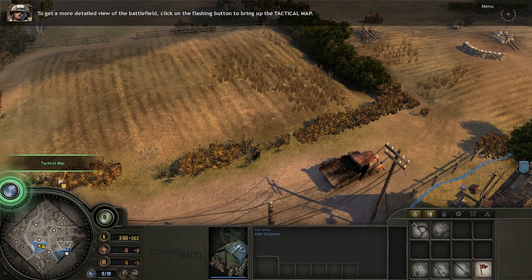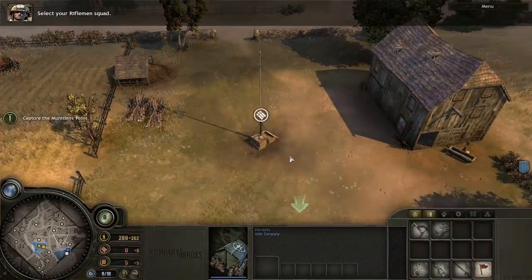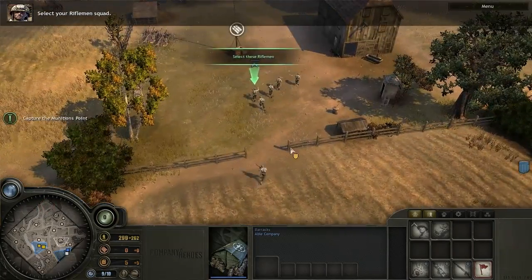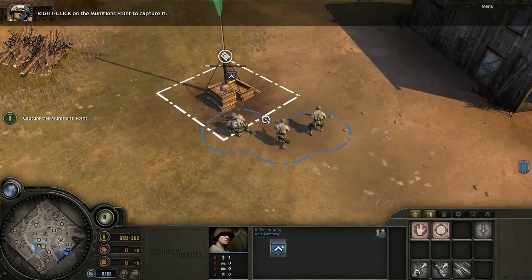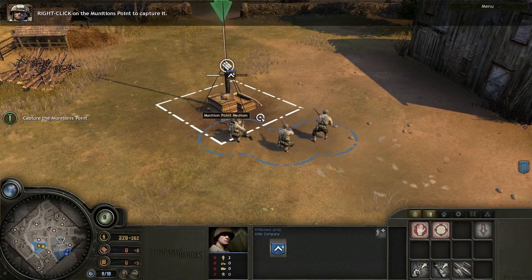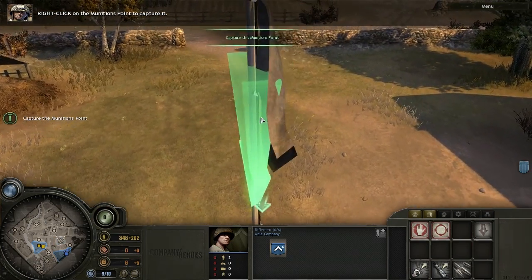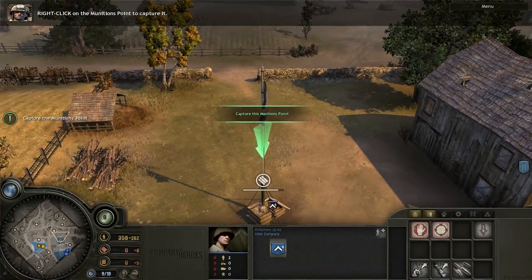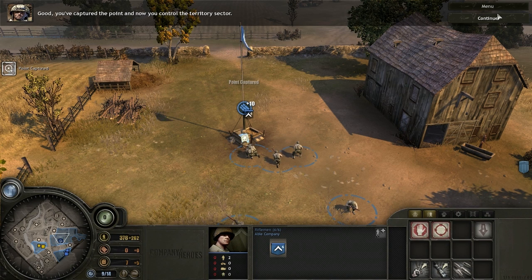To get a more detailed view of the battlefield, click on this: the tactical map. The battlefield is divided up into a number of territory sectors. Select your rifleman squad. Right-click on the munitions point to capture it. Good. You've captured the point, and now you control the territory.